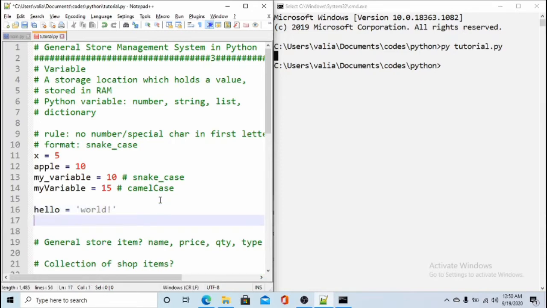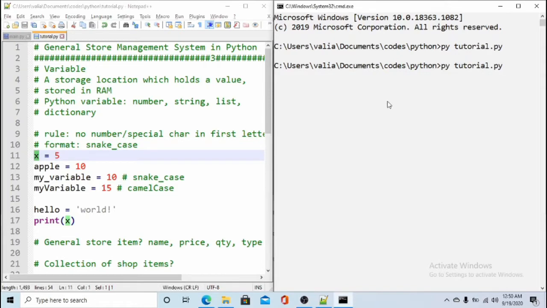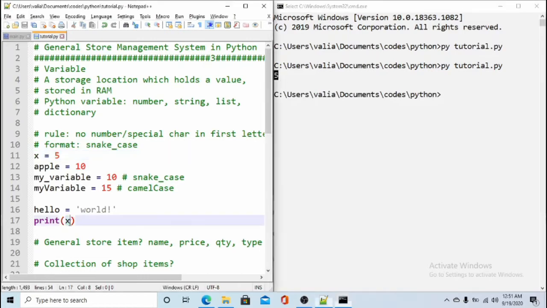Now, if we want to get the value of a variable, we can print it. So let's print each one of them. Print x. Okay, so it's gonna show 5, the value of x. Gonna run the tutorial. Okay, if you want to show the history of what you've entered in the command prompt before, you can press the up arrow on the command line. So like this, there we go. We'll just press enter, and then it shows 5, the value of x, not the text x.